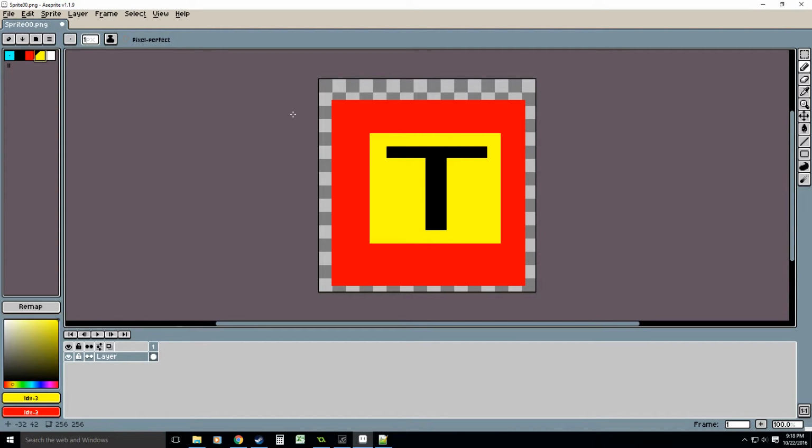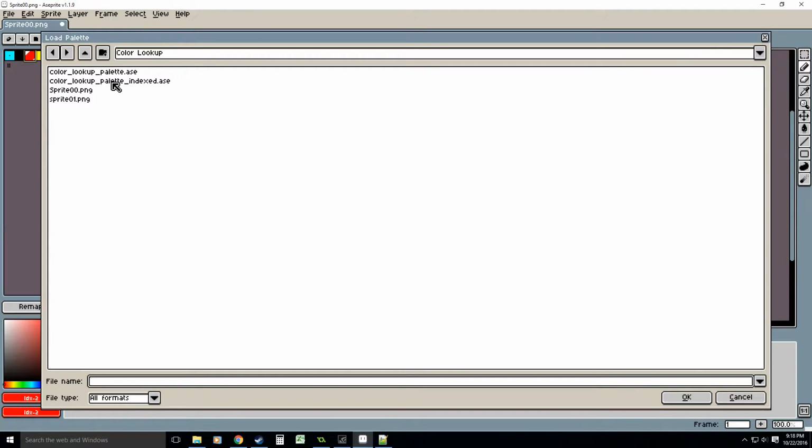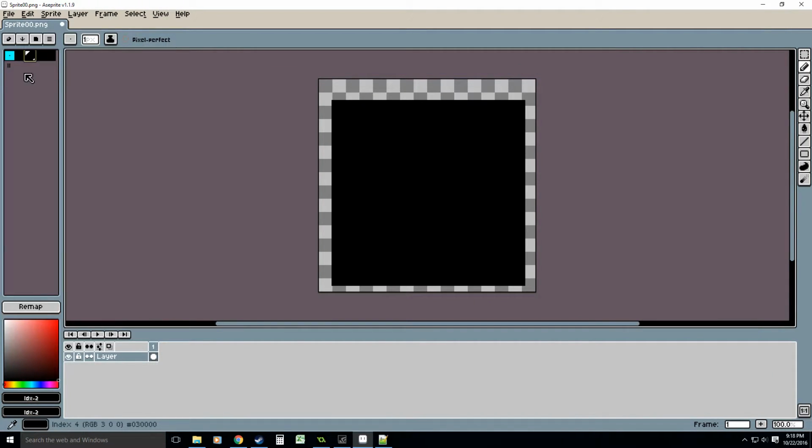And you could do this really easy in Aseprite with the index palette, because the way I have it set up at the moment is that the first index value I use is the transparent background color, and then I start at black at 0, and then 1, all the way up to however many you need. In this case, I have 3, but we're only using 2 colors. So if you load up this other palette that you can make, and you make it for however many colors, you can have 256 colors.